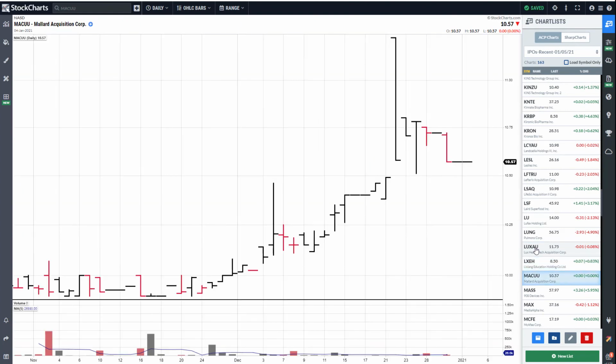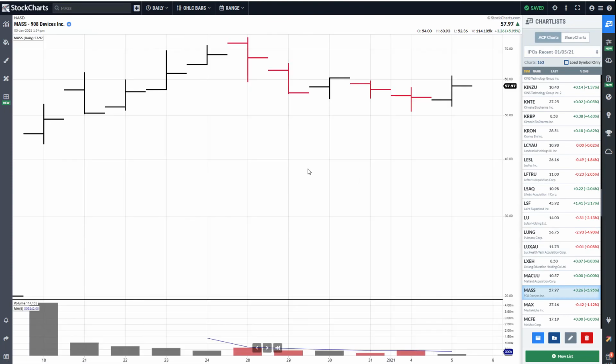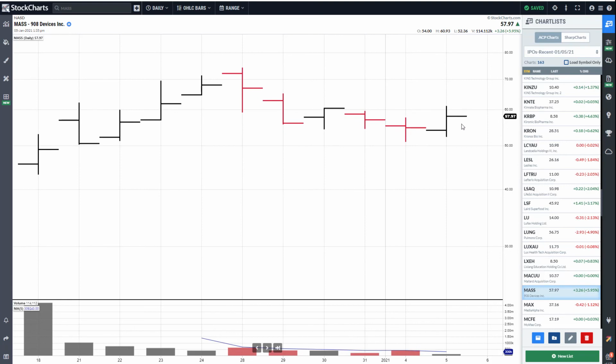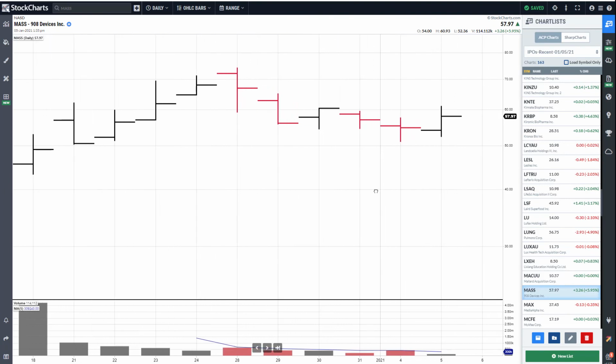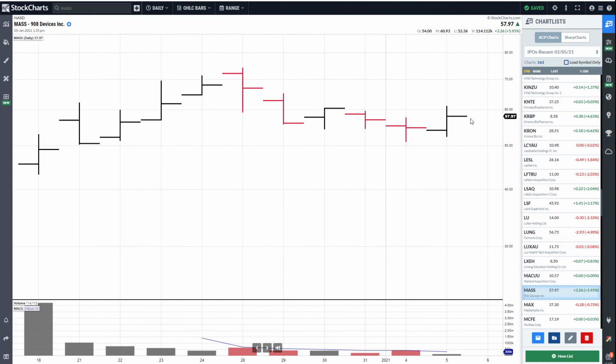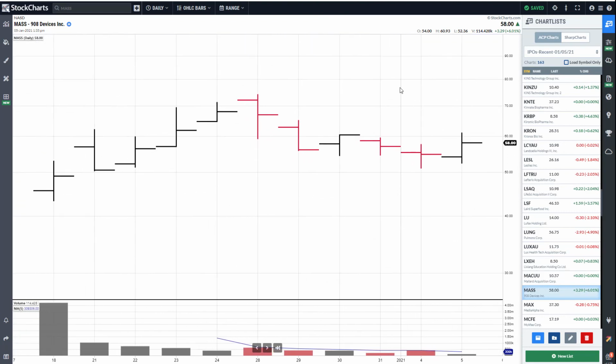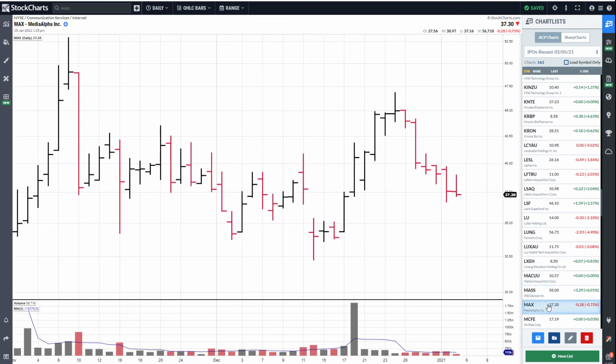No volume there. Let's skip that. No volume. Now, this one has plenty of volume, and I actually have this one listed today in my trading service. This is my Landry list, my momentum list that I watch every day, or my setup list, I should say. It does have a bit of a spread to it, but it's not horrible, and it's hard to see on this chart, but it is a nice first deep retracement, so that would be another setup that you might want to keep an eye on. So you kind of get an idea of what I'm looking for in these charts, pioneer type of setups, and then after the pioneer setups, I look for secondary type of setups.